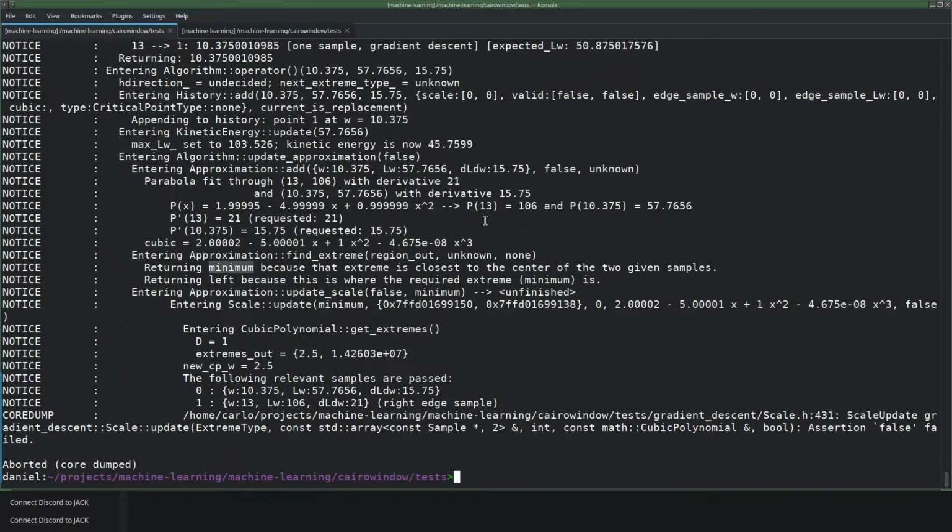So after this we're looking for a minimum because that's where we want to go. And the reason is that it is the closest to the center of the two given samples. Yep, so from the samples at 13 and 10 something, we want to go to the left and to the minimum, which is at 2.5.